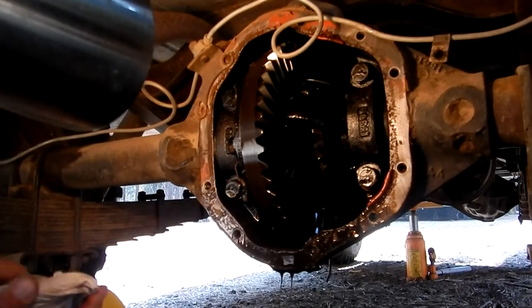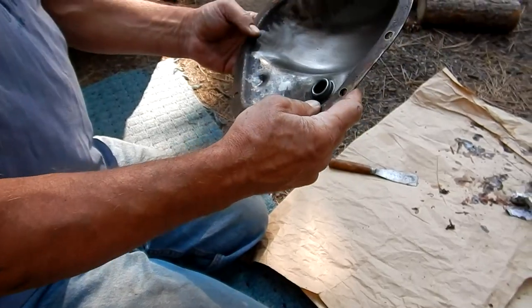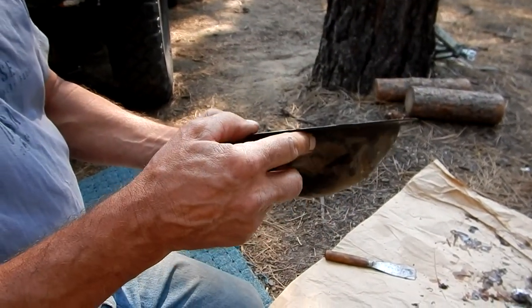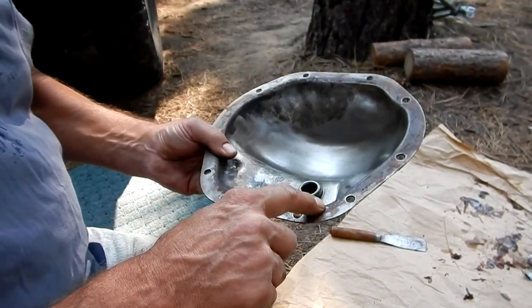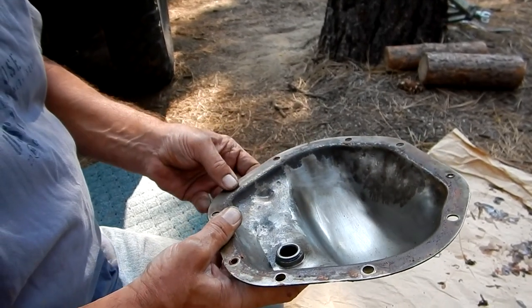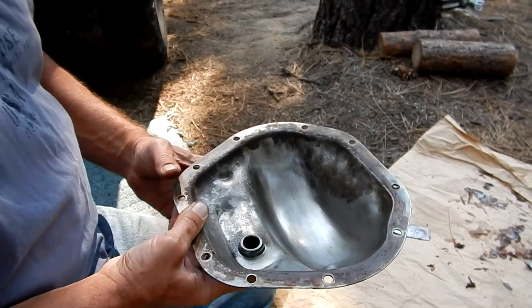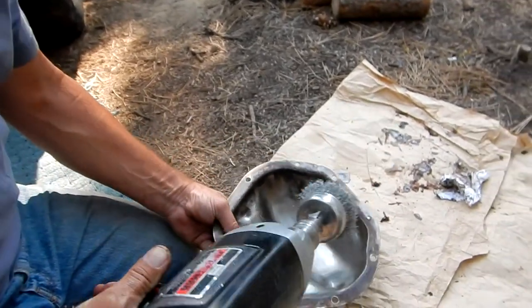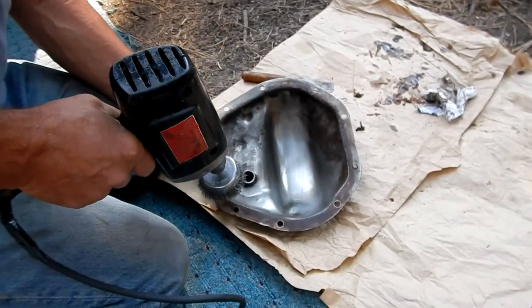There's a little pitting. Looking at the cover, there's significant pitting on the cover itself and on some of the edges too - I believe it's where the gasket is going to be. They've used this orange silicone. So I'm going to take a wire brush on my drill and get off some of this silicone and clean it up the best I can.